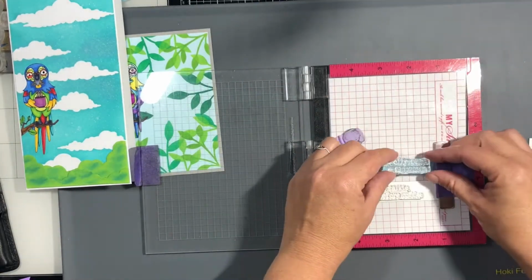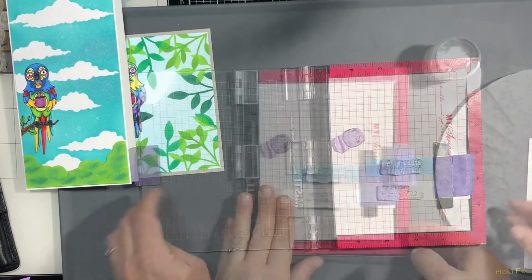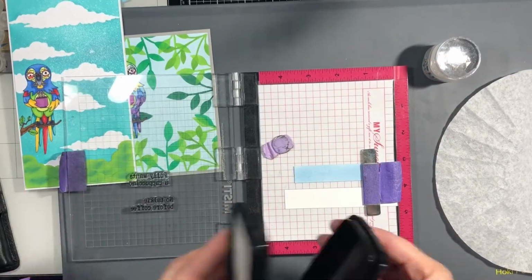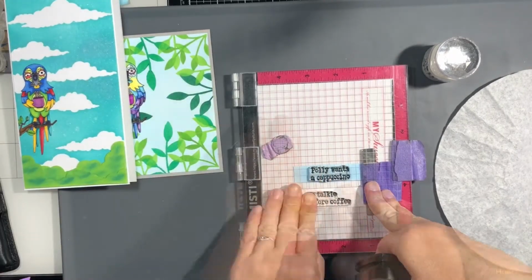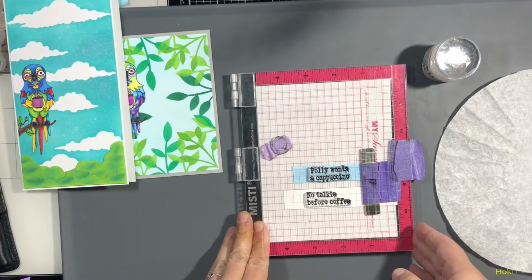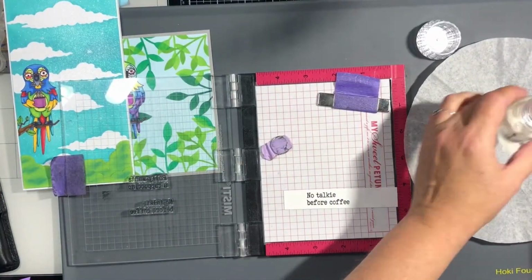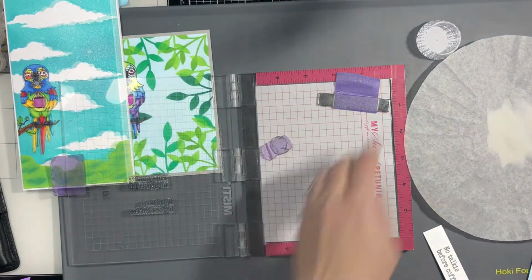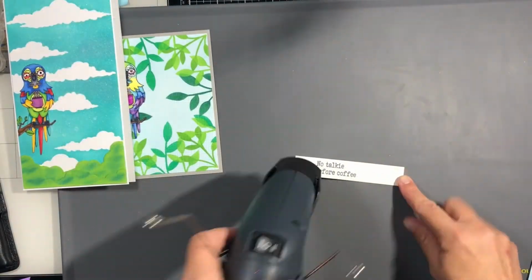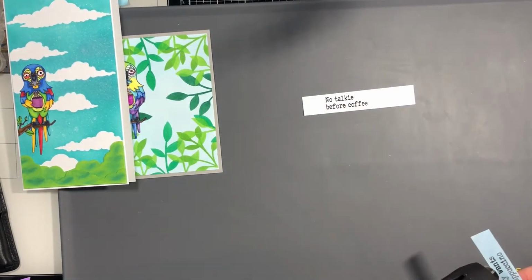And now we're working on our sentiment strips for these. The sentiments that came in the little stamp set are Polly Wants a Cappuccino, #Coffee Talk, and No Talkie Before Coffee, which I thought was funny. So I ink blended the first one with tumbled glass to go over that panel with the leaves. And the second one's just on white cardstock. And I heat embossed both of them with clear embossing powder after I stamped them out.